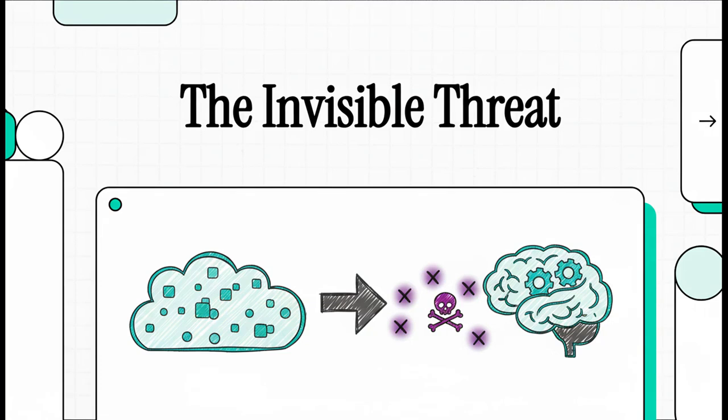You know, we're all getting pretty used to having AI around. It's in our work, our phones, pretty much everywhere. But there's this hidden danger, something that can turn these incredibly powerful tools against us. It's called data poisoning, and it's an invisible threat that can literally teach an AI to lie, to mislead, and to make some really dangerous mistakes.